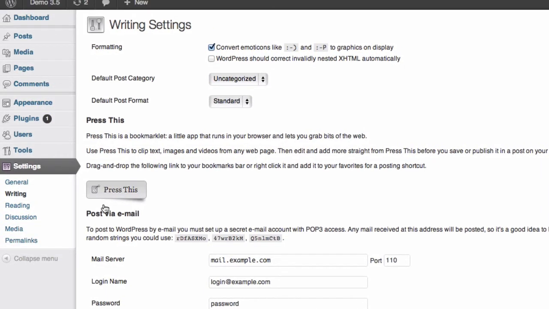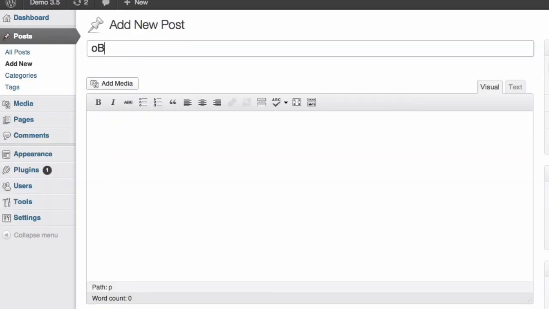Okay, and one last thing that I want to share with you that I think is really, really cool, and it is something called oEmbeds. I didn't know anything about this till I went to a local meetup, which talked about oEmbeds, which is really, really cool. So let's go ahead and show what that is. Let's add a new post, and I'm going to say oEmbeds embed post. An oEmbed is the easy embedding feature used in WordPress that allows people to embed without having to copy and paste things into the HTML editor.